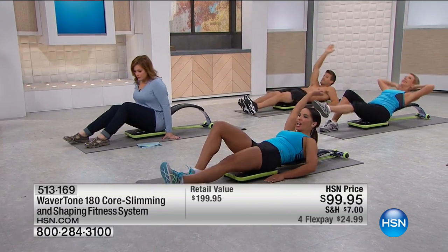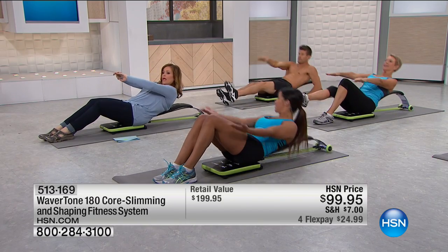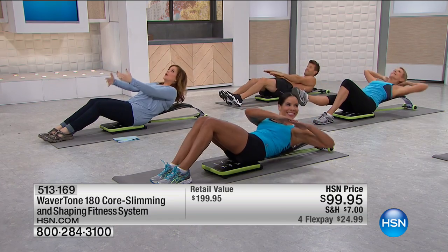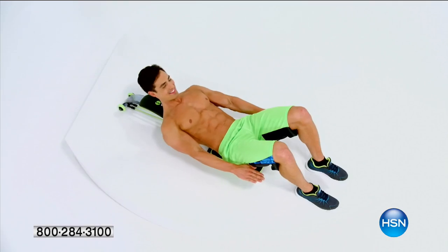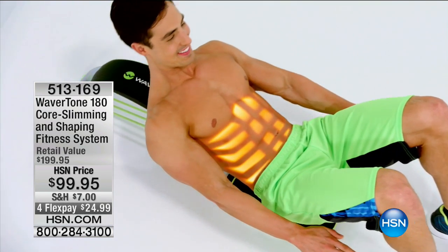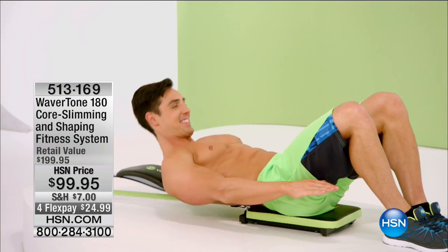It supports you. And it does support you — so it doesn't matter what fitness level you're at. If you are in the best shape of your life, you're going to love this because you still get three different levels of resistance. But if you haven't worked out in years, or you're feeling ashamed and really don't want to step into a gym — this is genius. No electricity needed — I could travel with this thing if I wanted to.